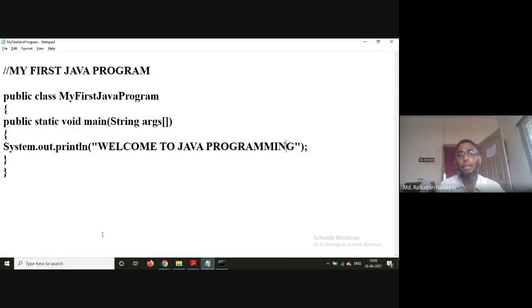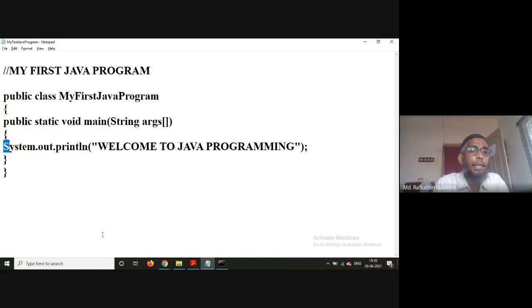Now, println is a method. I am calling it a method because in Java terminology we don't call them functions, we call them methods. Println is a method which comes from the System class.